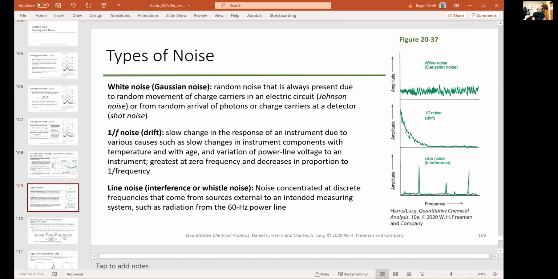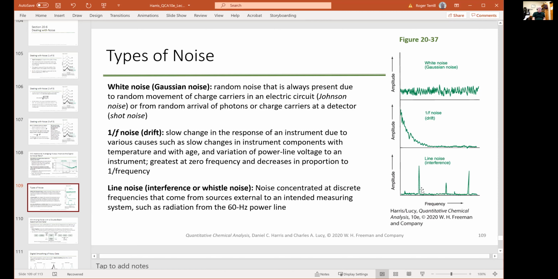Drift noise can definitely be improved via oversampling until the frequency gets so low that the amplitude gets really high. So at very long times, very low frequencies, this drift noise becomes kind of impossible to deal with, right? So you have to be careful about averaging for long, long times.